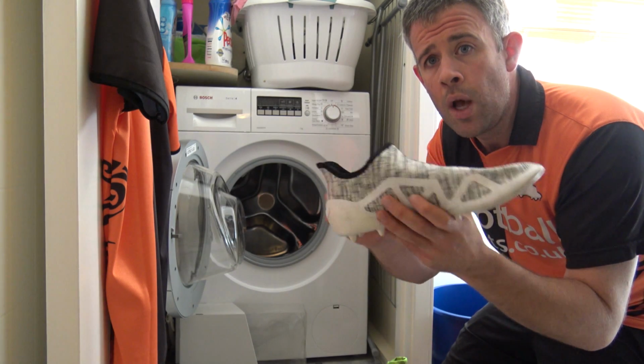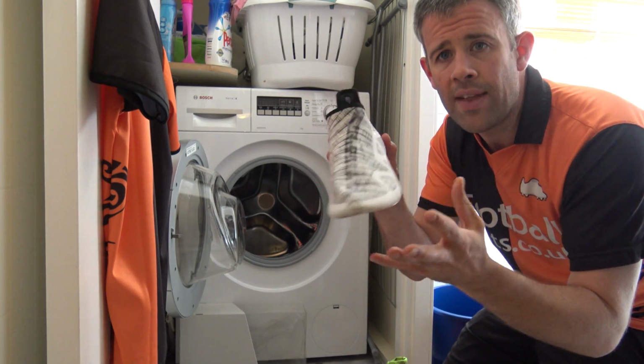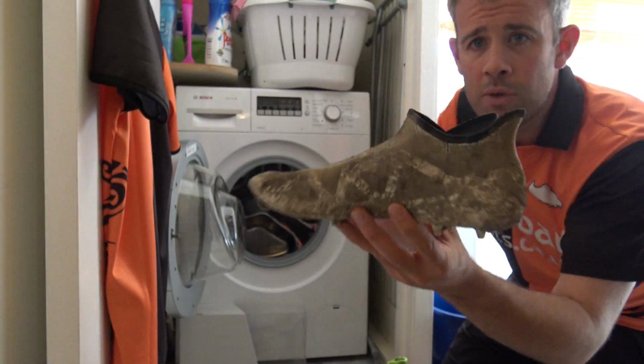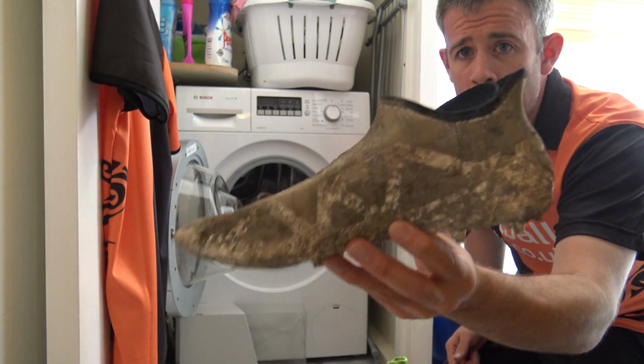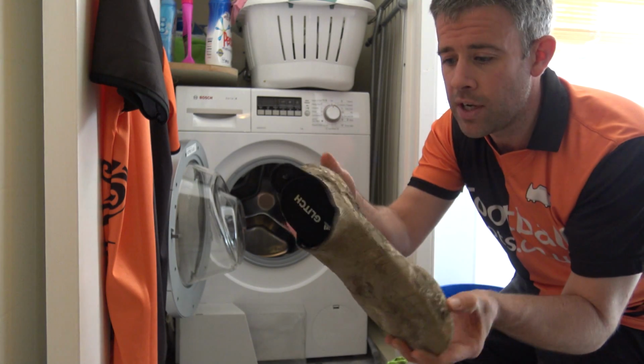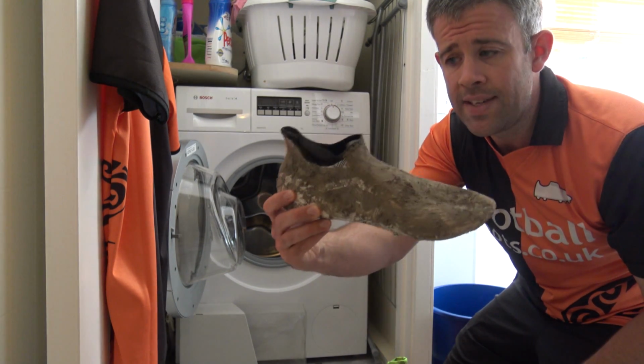So these are going to go in, but you can't really tell that these are that dirty. So to enhance the look for you on the video, I've gone ahead and got this one a little extra dirty, and we'll just find out what happens when we actually put them in the wash. Obviously your inner shoe's never going to look like this, or hopefully it's never going to look like this, but we'll just find out how effective it is at getting it clean.